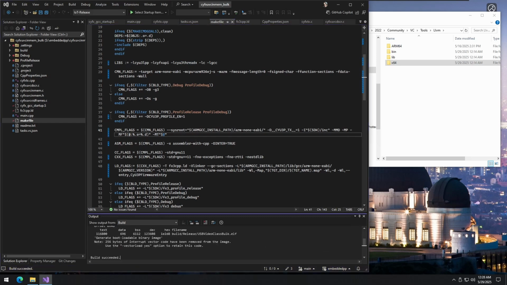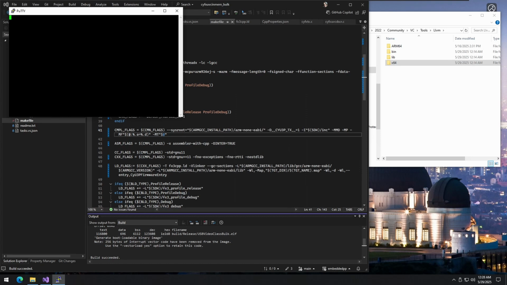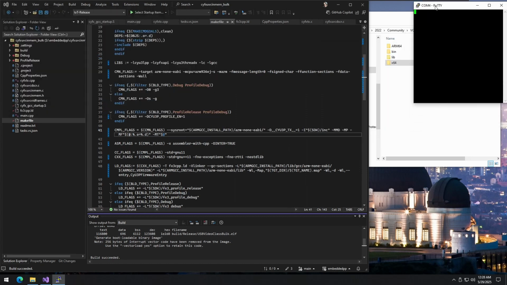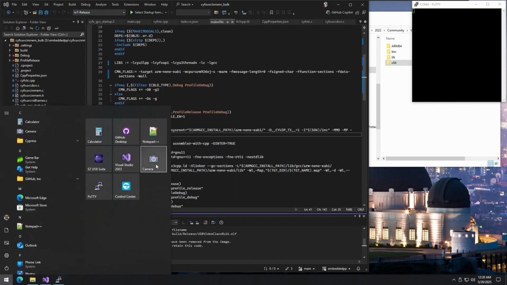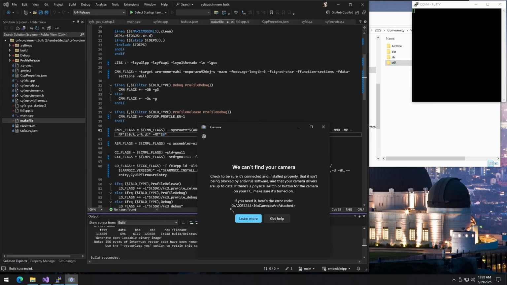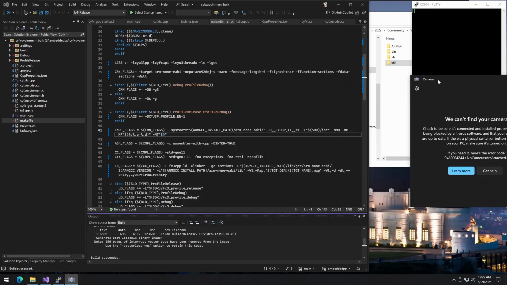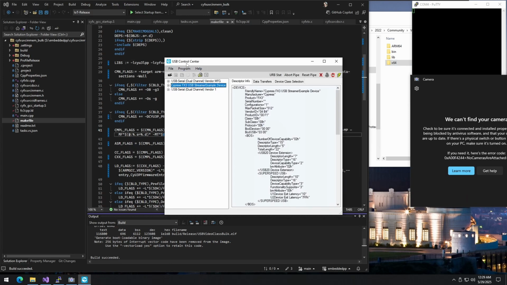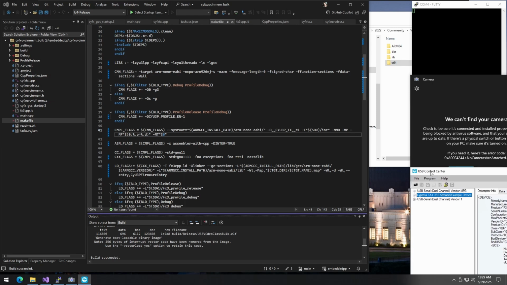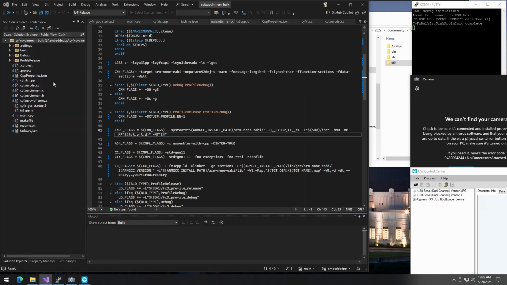So let me turn the device on. Let me open up our PuTTY. Come here, I'll just make it smaller. Let me open up our testing camera app because we want to see if it's working. And on top of that, let's see our Cypress Control Center, which would show us, okay, so we are running the streamer example. Let me reset the device, it should go into bootloader mode. There we go, bootloader mode, right click, deploy to RAM. Do we see anything? Firmware downloading succeeded, and we can't see anything at all.